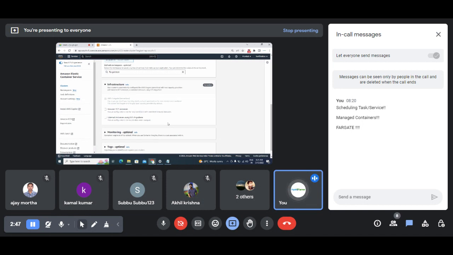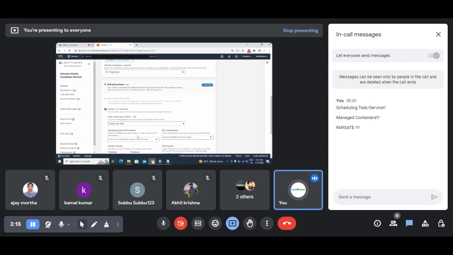As you can see, by default it is selecting AWS Fargate serverless. So we need not select EC2 this time. The only difference is, if I select Amazon EC2, you can see it is creating one auto scaling group, where you will be adding or removing your number of servers.